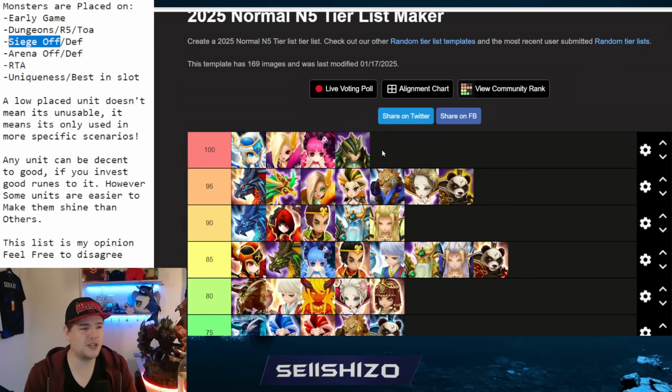Siege offense, once again, Feng Yang with Alaya as the best in slot, but you could also go Feng Yang plus a Valajul and then something else that does something else. So there's a lot of options that you could go for Feng Yang even if you don't have a Leo or an Alaya. But it's absolutely best in slot for those.